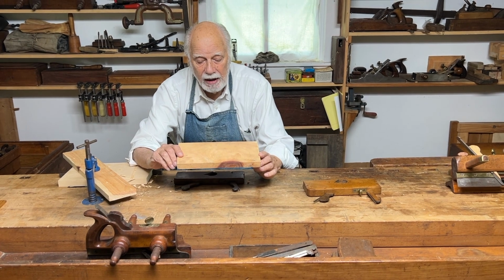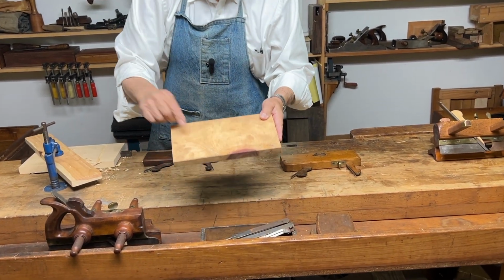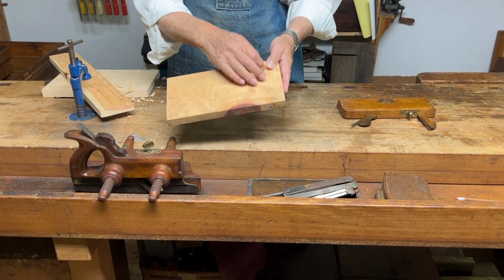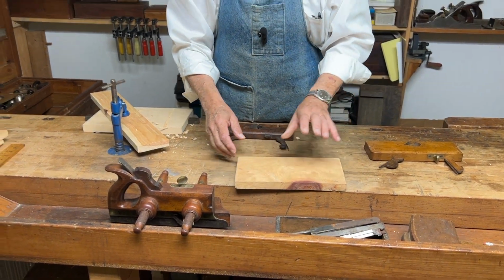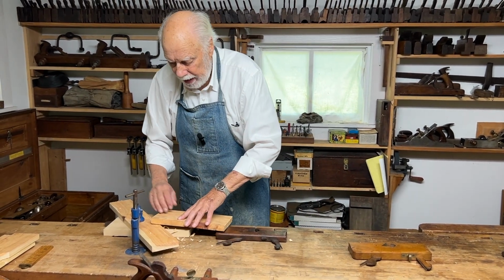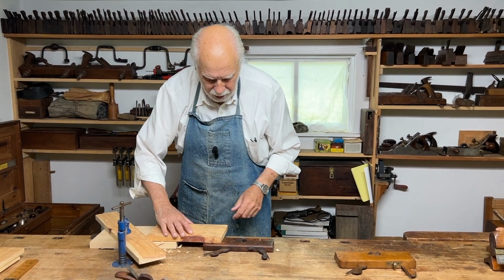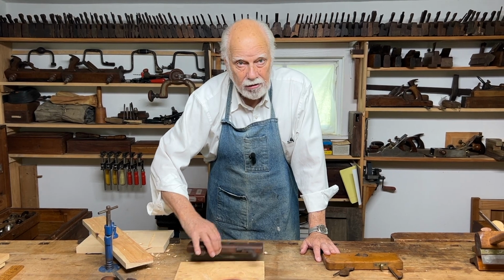However, when we're making furniture, we don't always find ourselves using wood with regular grain. Here's a piece of pine, and if you look at this closely, you can see the grain is in all sorts of directions. So even if I wanted to make a groove down here, I wouldn't get very good results with the plough plane. So in this case, I would set this up in the vise, and I would keep the work secure. I'd use the hold fast to hold it down. It would be the dado plane that would make the groove.